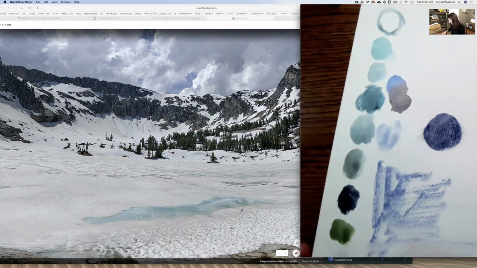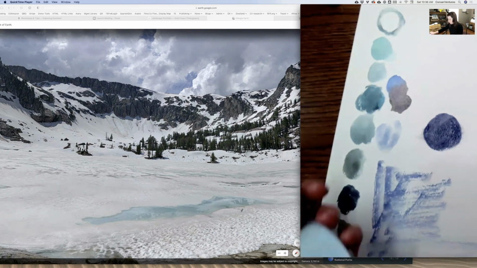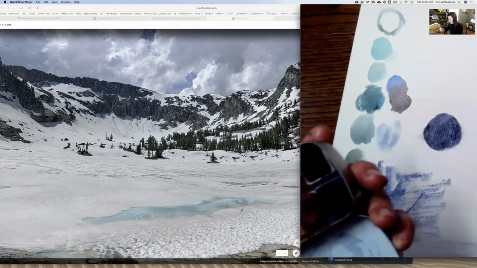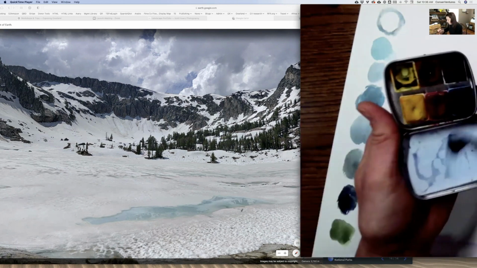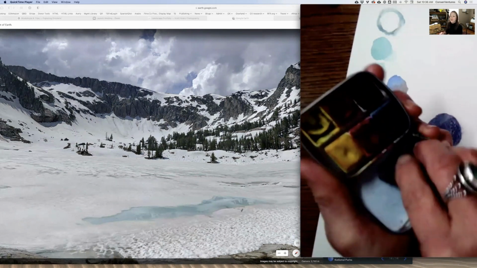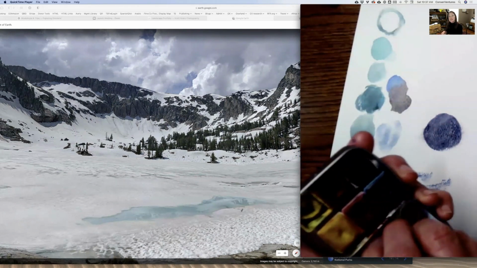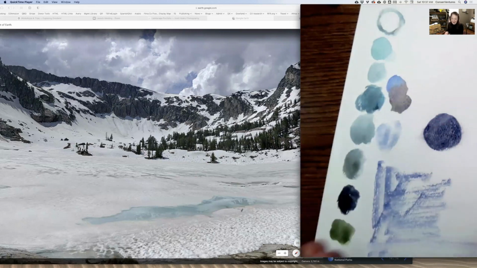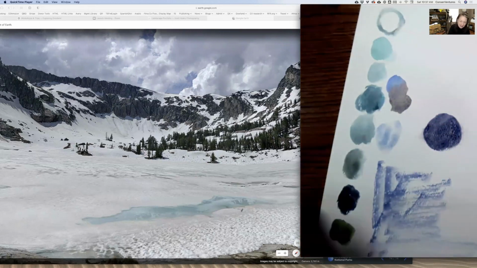Everyone in class, I did want to make sure the yellow in your palette is chrome yellow. Chrome yellow or Aureolin? What's it? I have to write it down. A-E-R-U. Oh my gosh. I'm going to have to Google it.